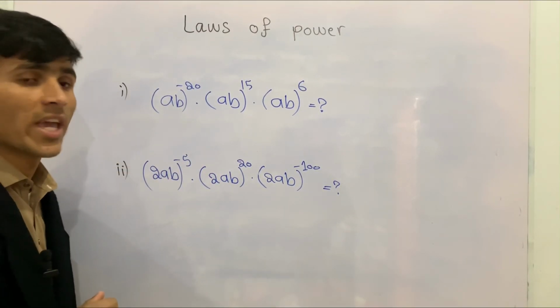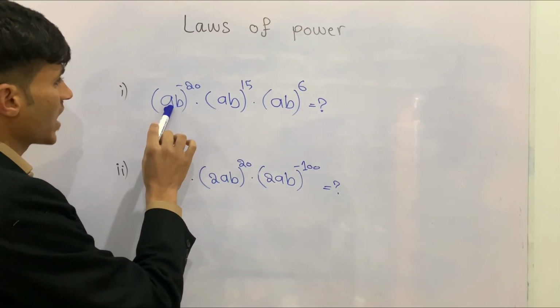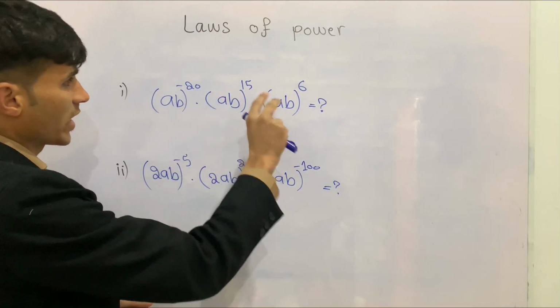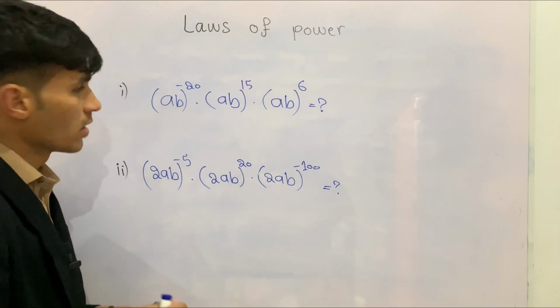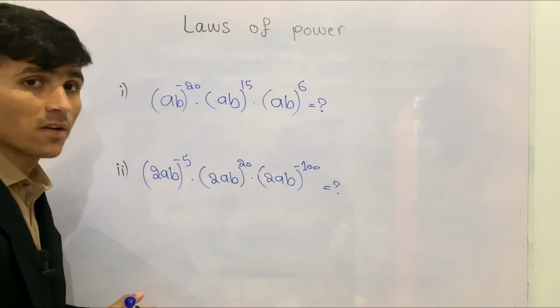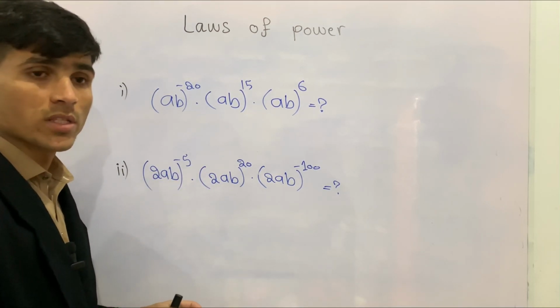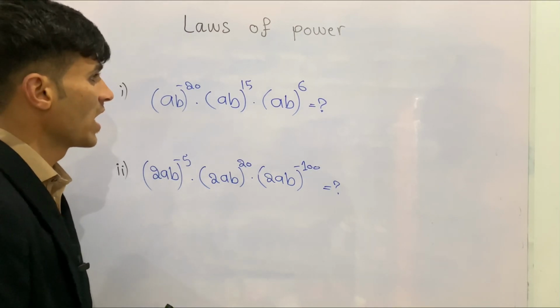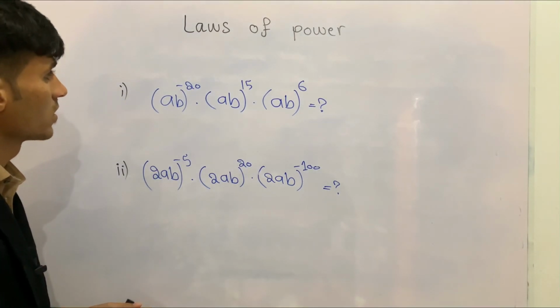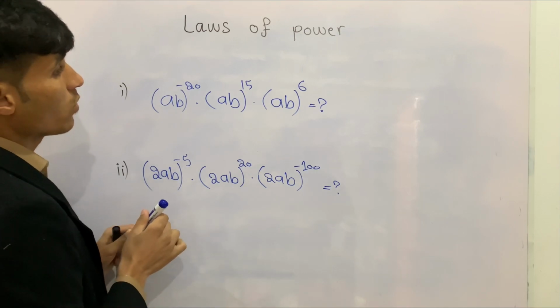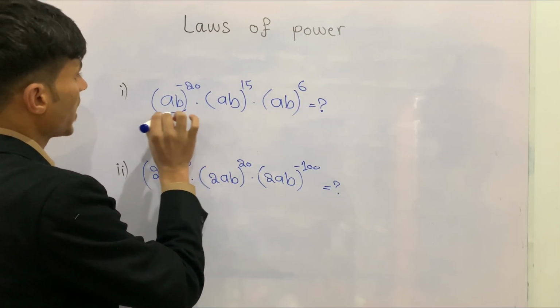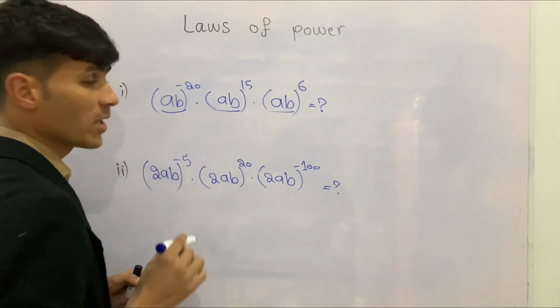The first rule, okay? We're having the same base, AB, AB, AB. This is just for multiplication, okay? Not for addition, not for subtraction. We will talk about them later, okay? I'll explain everything, a single thing for you. So what we should do is just and only take the common base, which is AB.